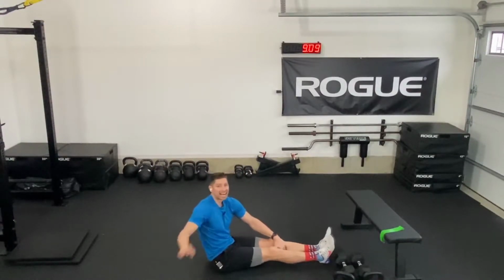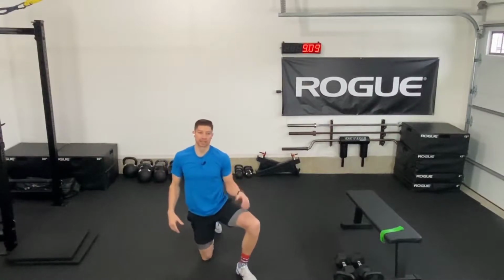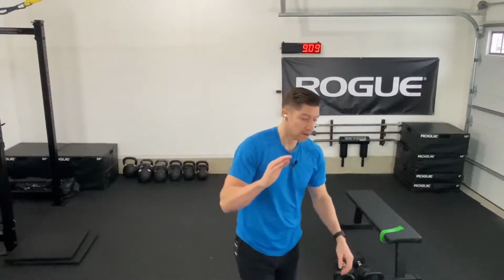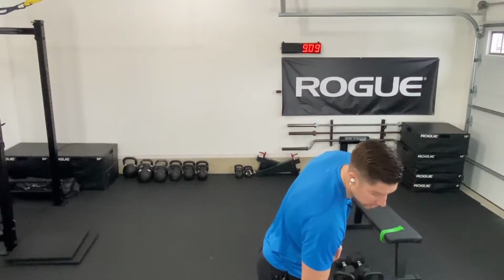We're gonna do the Cossack squat for 30 seconds. We're gonna do the hollow hold for 20 seconds. We're gonna do four rounds of each. All right, so 30, 20s, four rounds of each. Let's work hard, let's have some fun. We're gonna start with the Cossack squat.